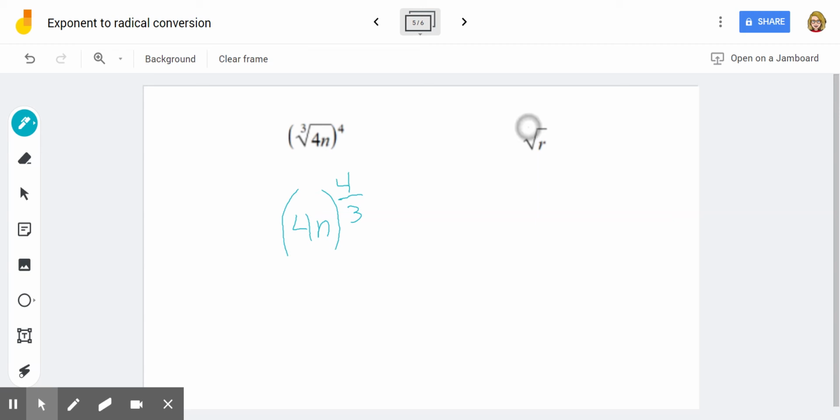Okay, we have the square root of r. Remember, the square root has an index of 2, so there's an invisible 2 there. So for r, they didn't write an exponent, so 1/2 will be my exponent. The 1 comes from r not being raised to any power, so that is just 1. And then the 2 comes from this being a square root. So the index is 2, but they don't usually write the index for square roots.